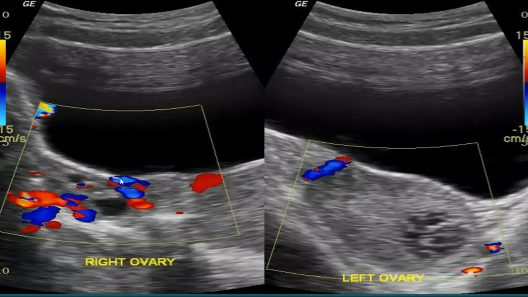And here you can see the comparison of the right and left ovary, which shows left ovarian torsion. This is the right ovary, which shows normal blood flow and normal size of the ovary, but here you can see that the left ovary is markedly enlarged in size, and within the left ovary you can see the hemorrhagic ovarian cyst, and the left ovary is also showing a few tiny follicles which are diminutive in size. Note that the color flow does not show any arterial or venous flow. And here you can see that within the ovary no arterial or venous blood flow is seen, and the twisted pedicle is seen here, and no adnexal mass lesion is noted here.